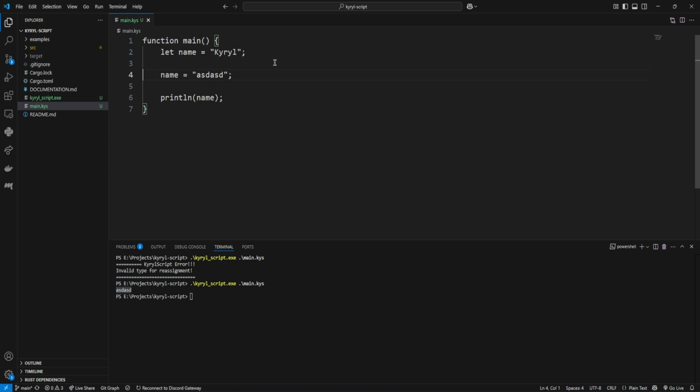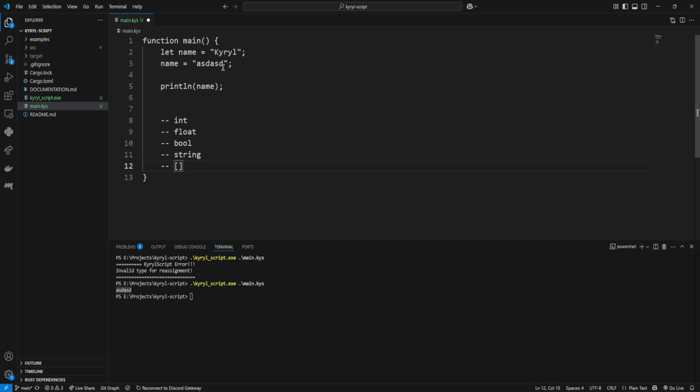Okay, great. Now let's take a look at what kind of values we have in this programming language. We have a pretty standard list of different types, because basically every programming language should have them. Okay, so it's int, float, bool, string, and of course a list.